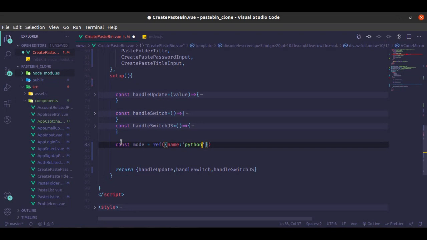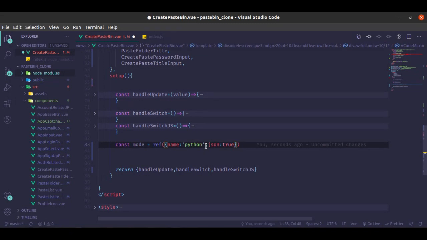Then the other property is going to be JSON. With my experience, if the JSON is not there, it kind of gives us an error. I don't know why. So just add the JSON key with the value as true, and the name is the language that you want to use inside the browser.